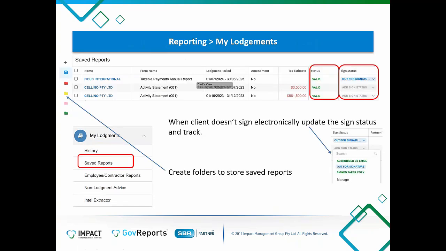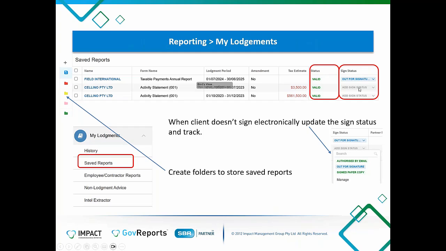Moving down into the lodgements area, at the saved reports. In here, where you've got a report that has been prepared and saved, but it hasn't gone out yet, or it is going out and it's waiting for someone to come back, you can see the status of all those saved reports.